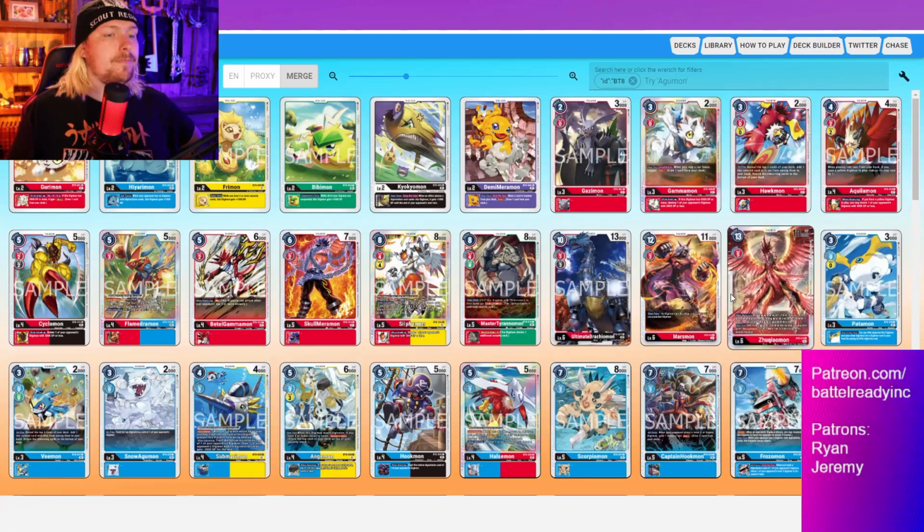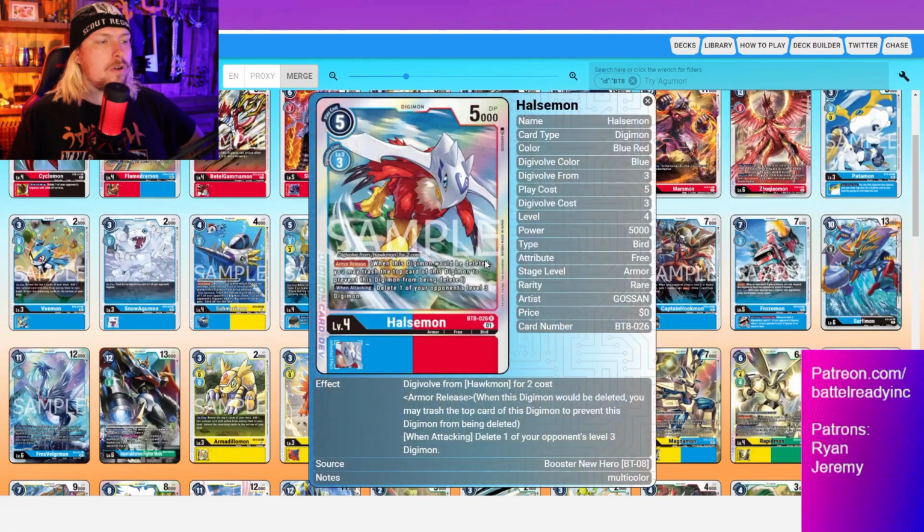I'm really digging it. I'm also going to cover the duo colors here that are red. We've got Halseymon here that goes with the Hawkmon that we saw earlier for red. So you can Evo on top of Hawkmon for 2 cost. So it's another one of our armors. We have Armor Release, which we've gone over. When attacking, delete one of your opponent's level 3 Digimon. So all those other Hawkmon-like cards, the Ankylomon and stuff like that, where we're deleting stuff, this is just another way.